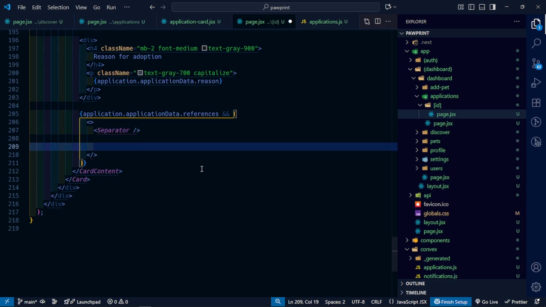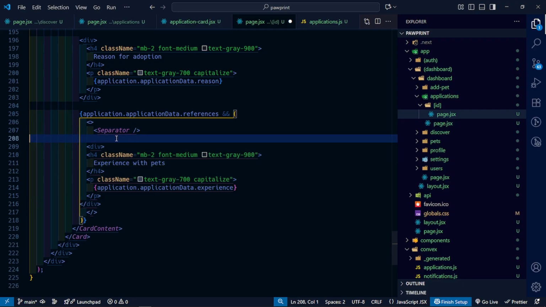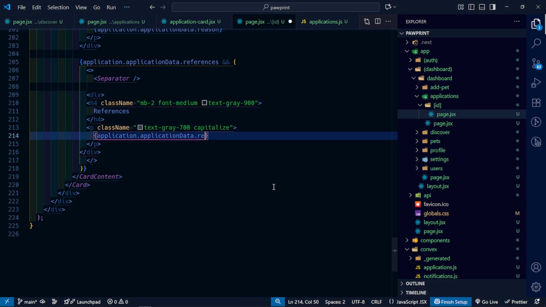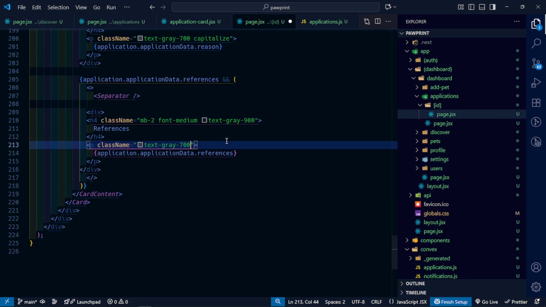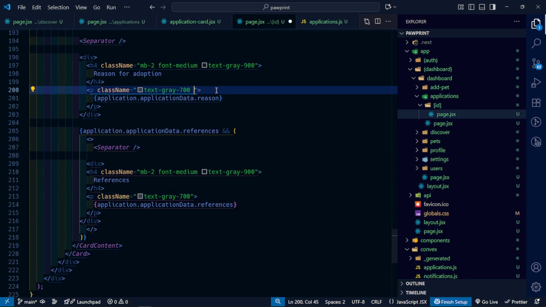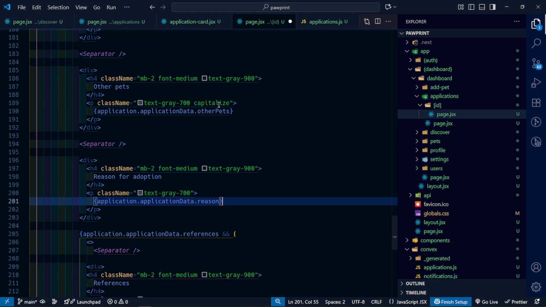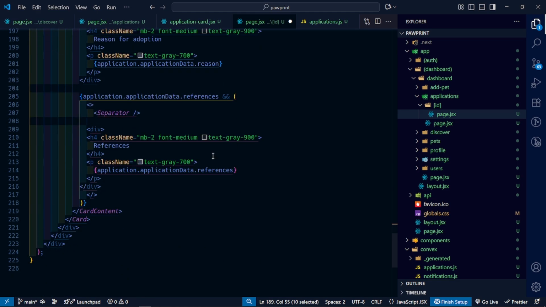So below this, now we can paste in that div that we've been copying. This one is now going to say references, and then right here, references, like so. And then probably this should not be capitalized, by the way. I've just noticed, I've just been copying and pasting. This one should probably also not be capitalized because it's a reason. It should be text, easily readable. And I think the rest of it is okay.